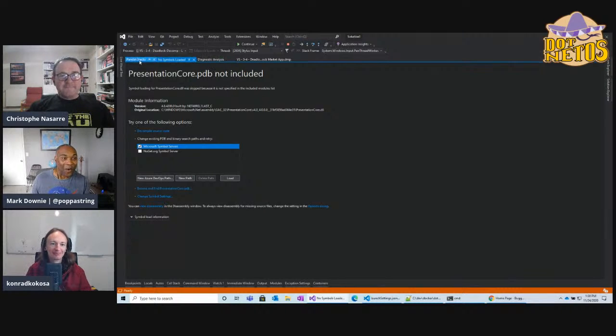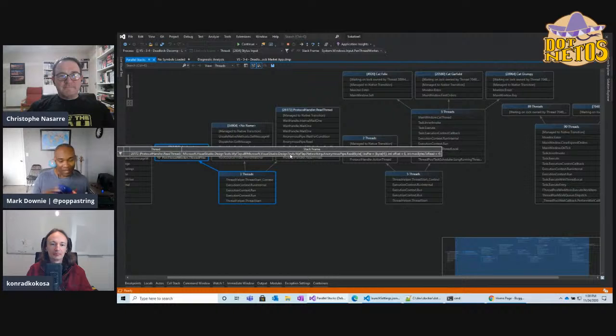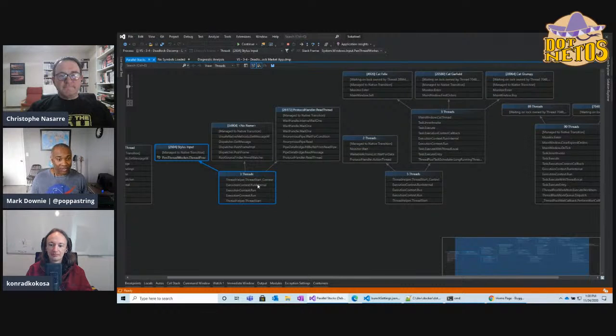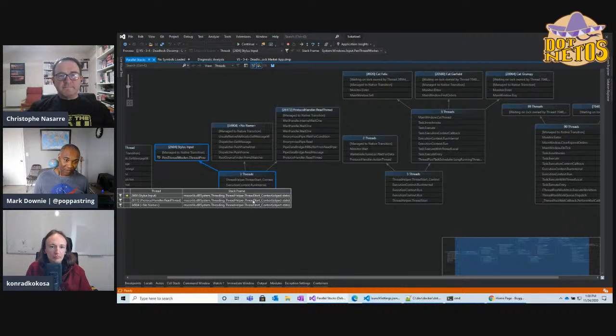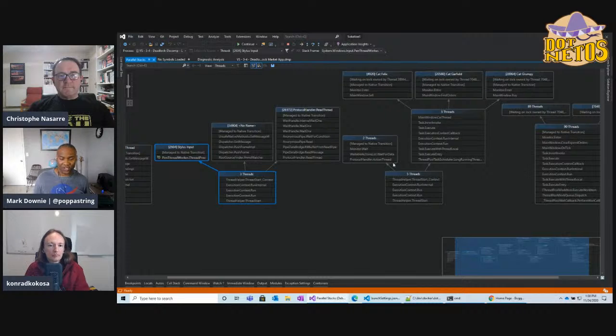Excellent stuff. So we've been trying to make changes to the parallel stacks. Just to fill everybody in, the parallel stacks window is essentially the big picture view of your threads and your tasks as they're currently in the process. Again, I'm in a memory dump, looking at the tasks. In blue right now is the thread that is currently active, the one I'm currently sitting in. You can see I've got 3 threads that all have the same call stack, and then they all separate out into different call stacks. So you can get a good big picture view of what's going on.